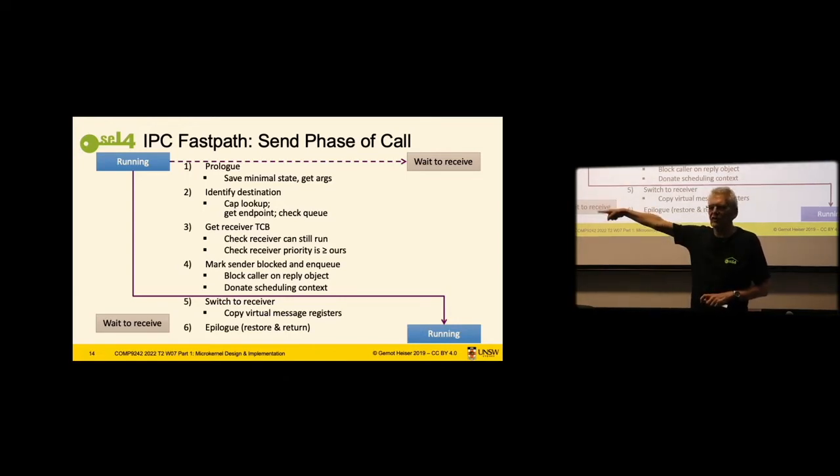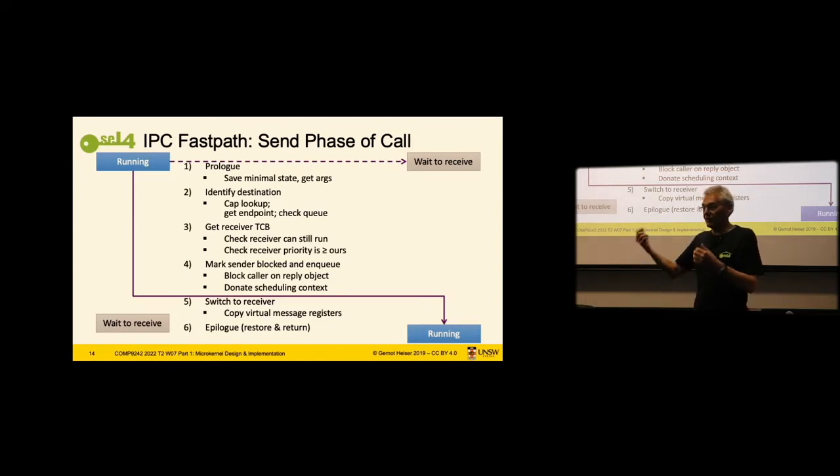The whole point of checking this in the fast path is that it allows you to do something quickly which you can't otherwise do. So what would that be? Or if the receiver's priority is higher, then it's going to run anyway after we finish. Exactly. If it's not, it can't run anyway. Remember, we have a strict priority system. The fact that the sender is running to this point means it's the highest priority. Therefore, if this receiver that's blocked waiting to receive has a higher priority, we know that this is going to be the highest priority thread and we can switch to it without invoking the scheduler.